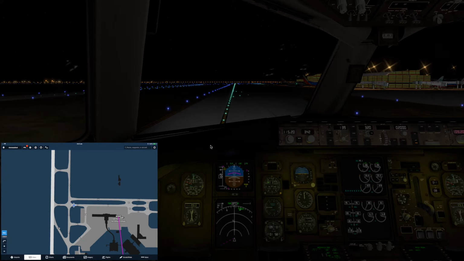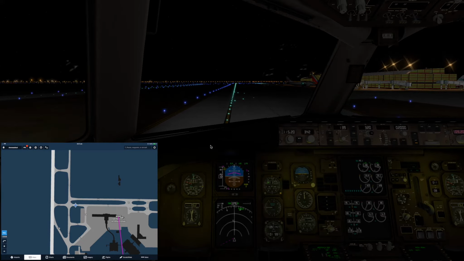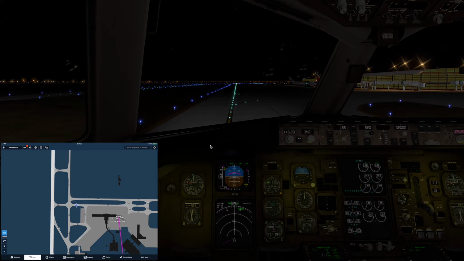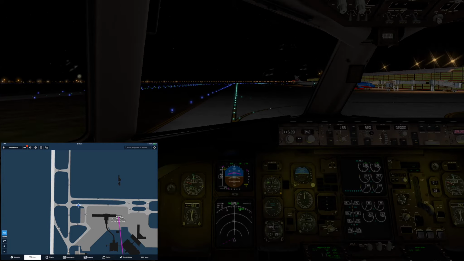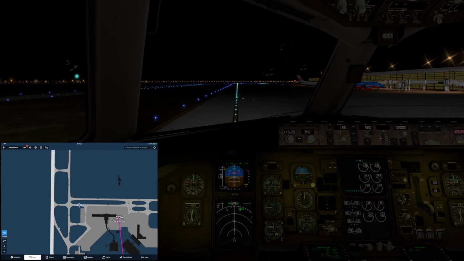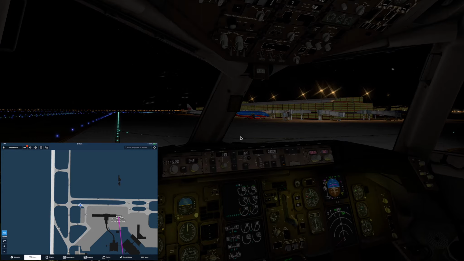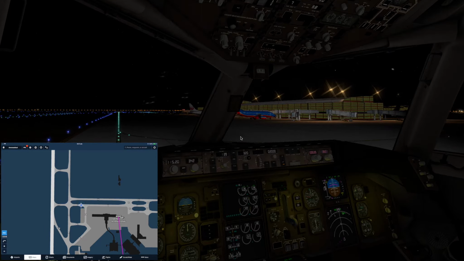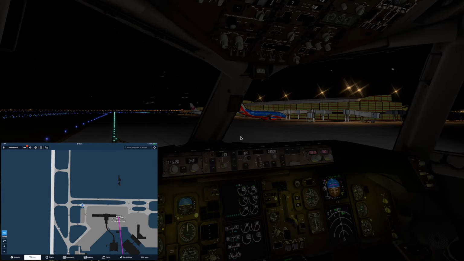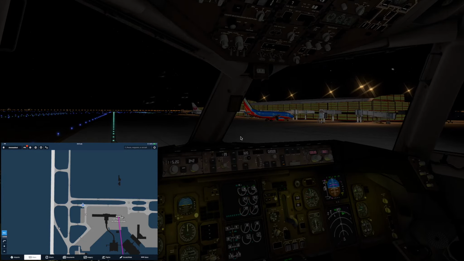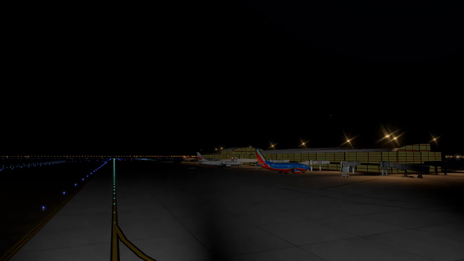So this is just the stock Sacramento International. Some of the stock airports looking really good. I'm going to say this is definitely one of them. Where can we go? One of those should be fine. Maybe actually that one next to the Southwest. Let's just come out of the aircraft a bit.